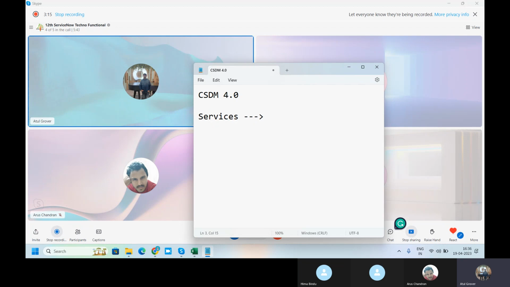Now, if in your company there's an IT department, that IT department is providing laptops to the HR department as well, to the finance department as well, to the legal department as well, to the IT department itself as well, and any other departments as well. Then the question comes: how should they manage it, how should they charge it, how should they take care of this? That is very much important.